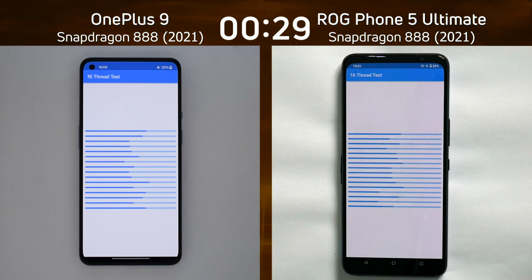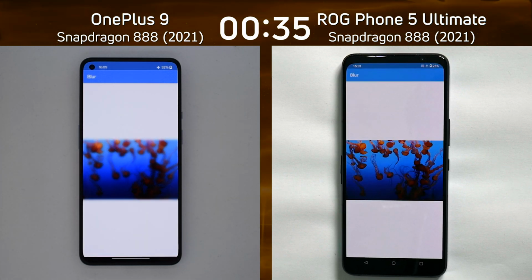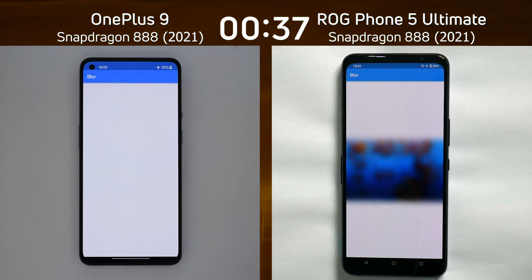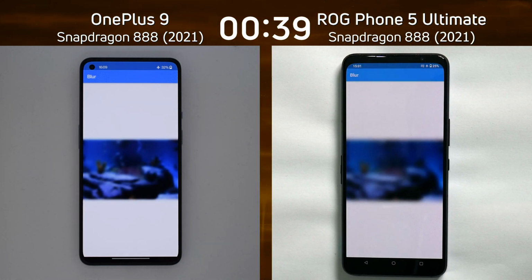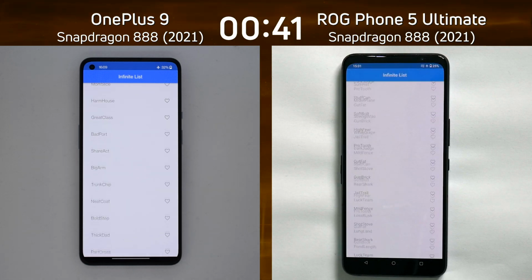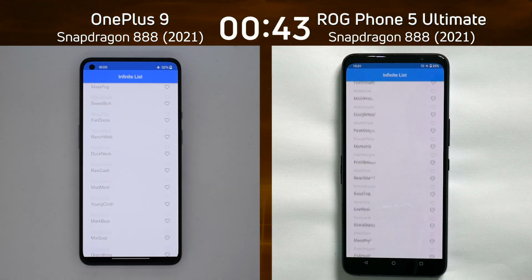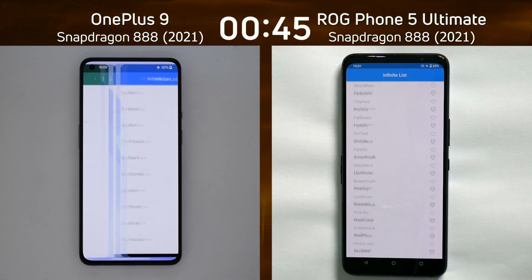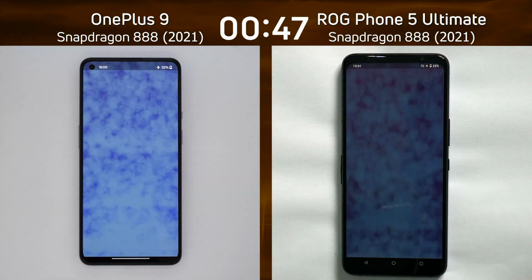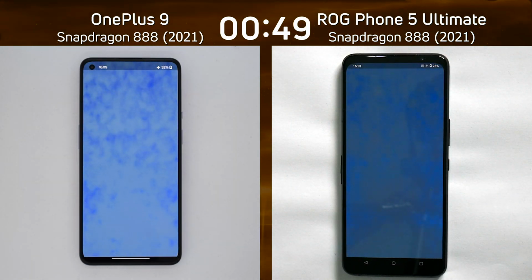Both of these phones have the same SoC, so 16 threads, 8 cores shouldn't be a problem, but the OnePlus 9 was the first out of it into the blur test, of course, the beginning of the mixed CPU-GPU part of SpeedTest G. And up in a moment is coming the smoke particle test. We're going to see the frame rate for 2D graphics. In fact, starting now on the left-hand side, what's the frame rate going to be?